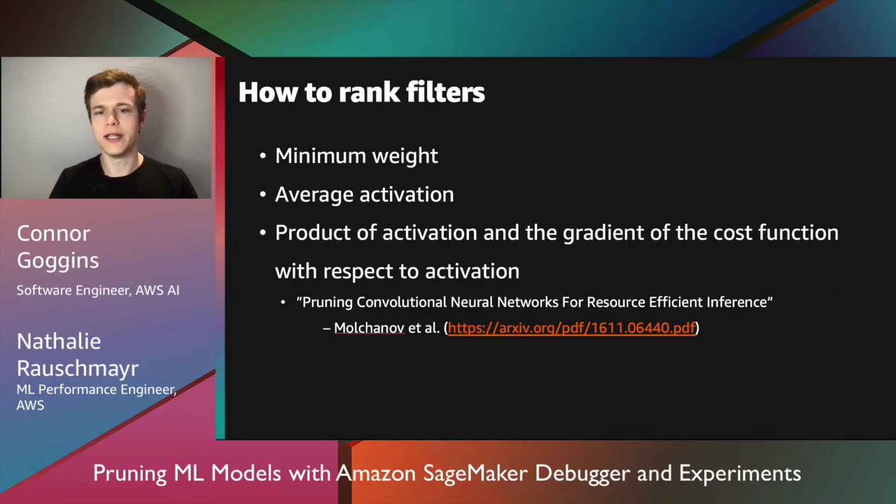And we have a variety of techniques for determining the significance of filters, including finding the minimum weight out of all of the filter's weights, finding the average activation, and finally finding the product of the activation output and its corresponding gradient in the cost function. And this final strategy is what Natalie will use in the demo.